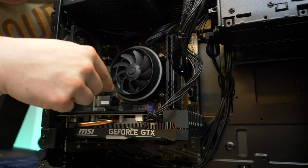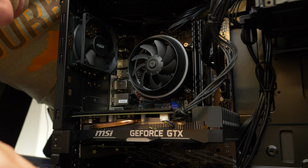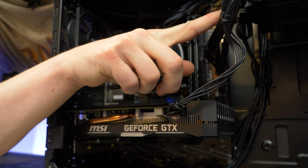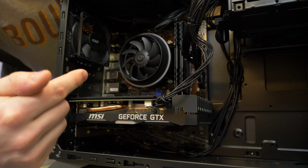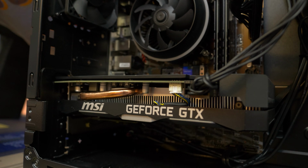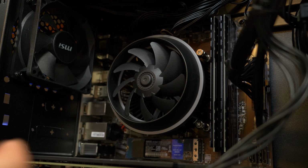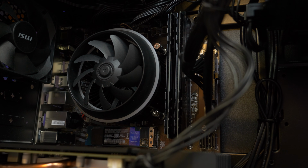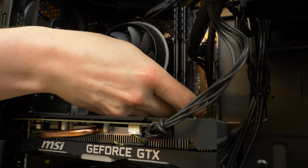Okay, yeah, we have a Western Digital SN550 NVMe, which is a 500 gig, and it looks like we have a Seagate Barracuda 1 terabyte green drive. Here is our 1660 Super, which is actually a really nice MSI model. Thanks to MSI for having it inside their case here. We do have 2 sticks of XPG RAM, and it looks like they're 8 gigs a piece. I don't really know the speed, but I think it's 3,000. That's at least what it was advertised.